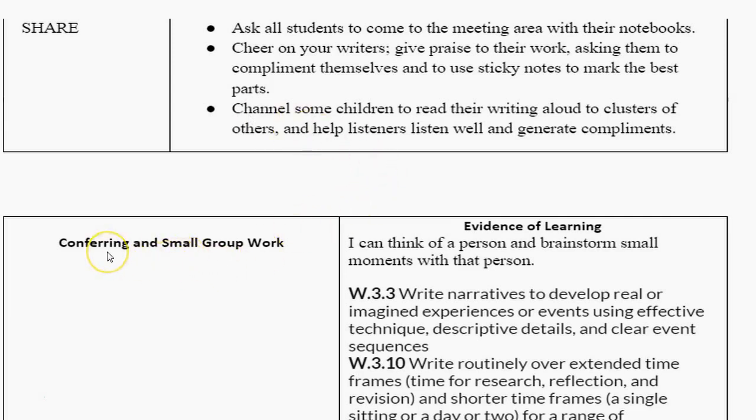The final section of the lesson plan, we have a box for conferring and small group work. In this box, in some of the grade levels, and in some of the lesson plans, you might have a note every once in a while, a look-for, or what might work well in conferring in small group. This box can be used for your daily note-taking to see what you're observing or what you might want to plan for. Evidence of learning.